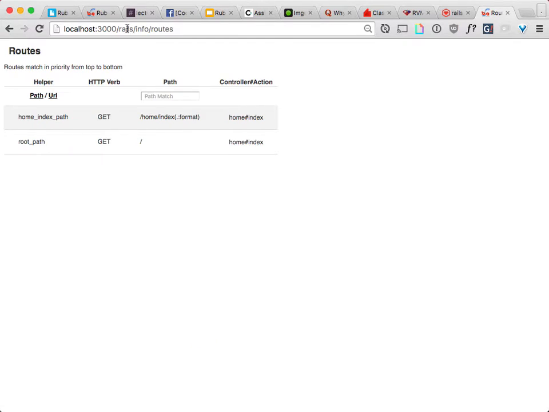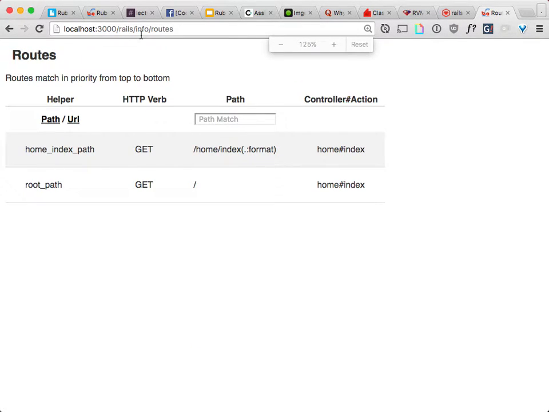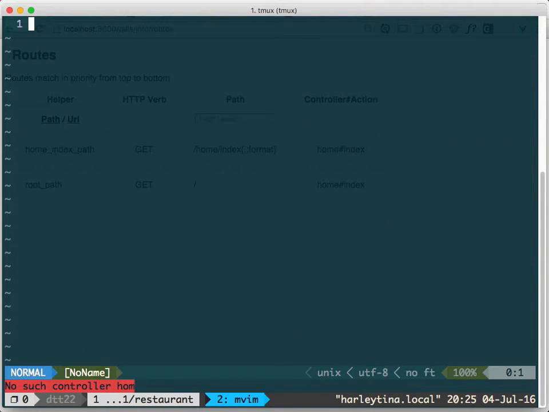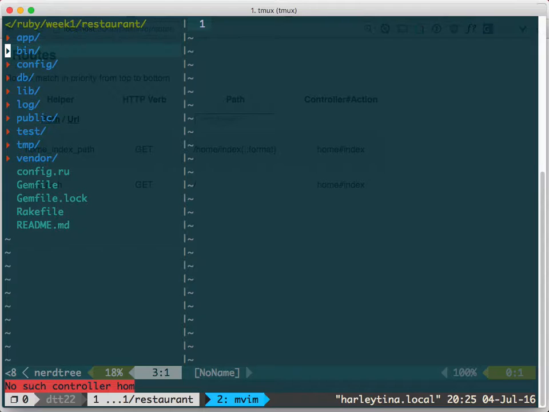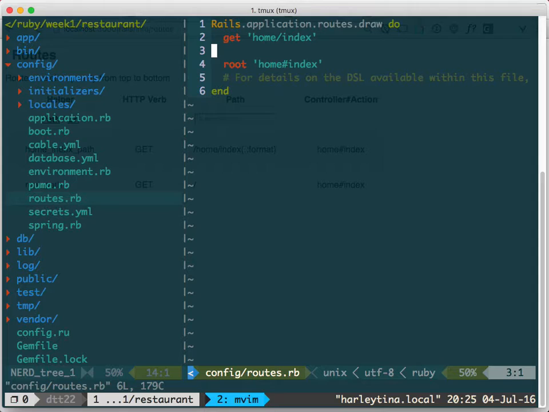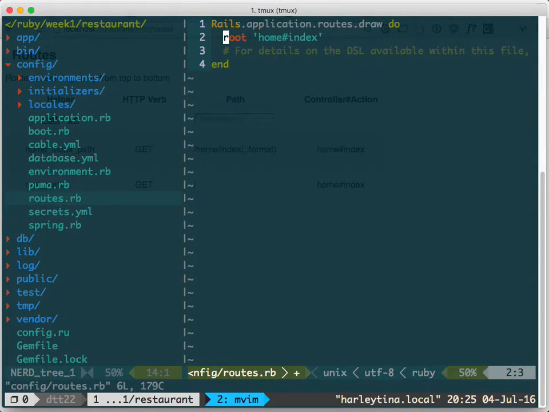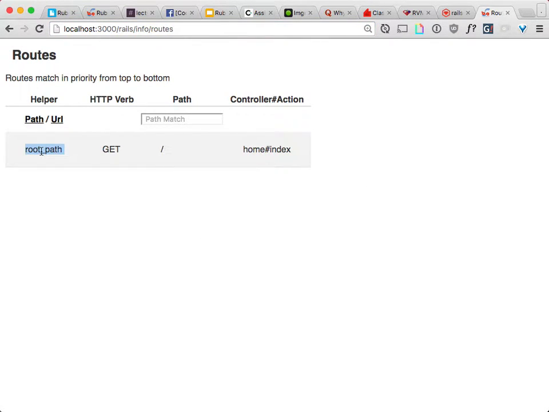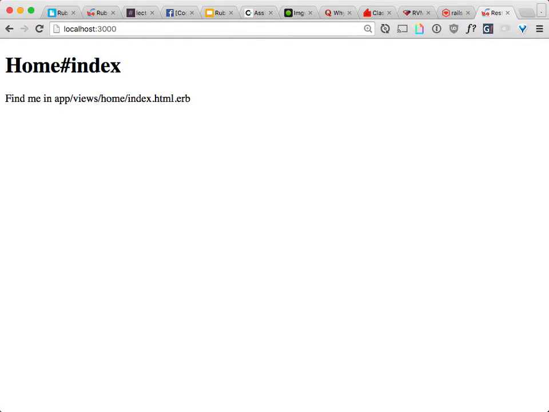Actually, if you don't know, you can go to Rails info. And so right now, what happens? It shows you the routes you have. The reason you have these routes is because of your routes file. It's a bit redundant. I don't need to go to home/index, right? I can go to root. Ready? So root is what I want, and boom! I no longer have the Rails default page.